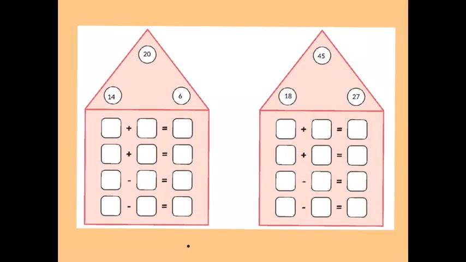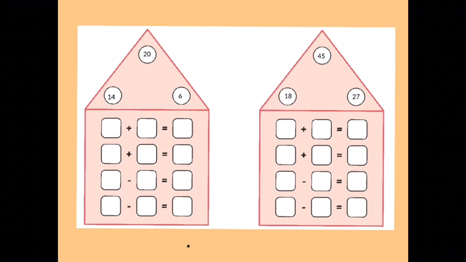Let's find out what we're doing next. So we're now going to complete some fact families together. That's where you have 3 numbers and you must use each number once in your calculation. You need 2 addition and 2 subtraction calculations. Remember, when you're making addition calculations, our total should be the largest number. And then when creating subtraction calculations, we start with our largest number and subtract the smaller numbers. And we always end up with less than we started with.